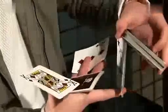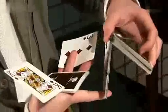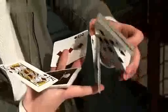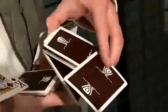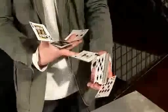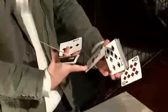See that? And we're gonna extend both of these flare cards out. Obviously, the larger you extend, the larger the display is going to be. So now we're in this position. We're gonna introduce a third flare card right here. We're just gonna push it outward and extend these cards, creating this T formation. Now, holding this cut is a little bit difficult at first, but with practice, you'll be able to get more consistent with it.